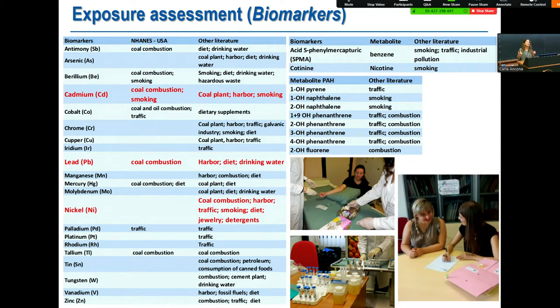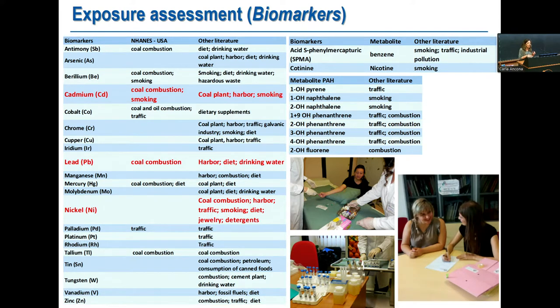How to decide what I'm going to measure in a biomonitoring study? You have to choose elements related to the exposure. Otherwise, there is no sense. And how can you say that the elements are related to the exposure? By the literature, by studying the topic. So we collected less than 20 heavy metals. Also, we collected some benzene metabolites, cotinine, because of smoking, because sometimes they say, I don't smoke anymore, but you find a very high level of cotinine in their urine. And also, pH, we also measured that.